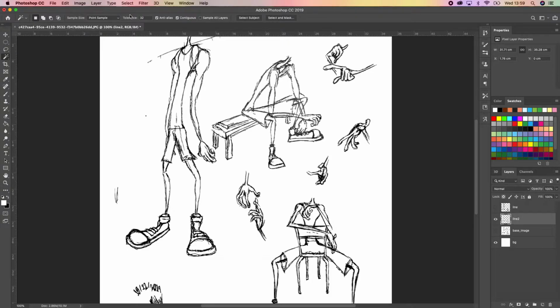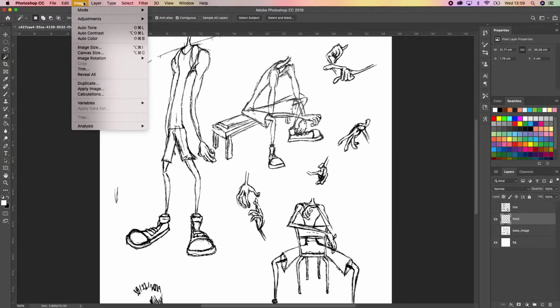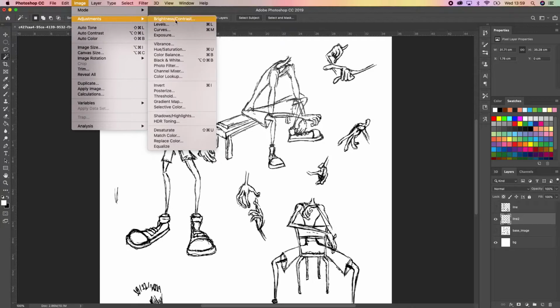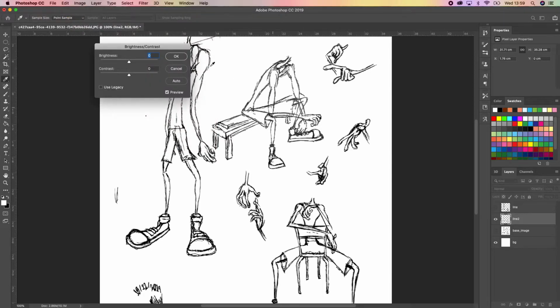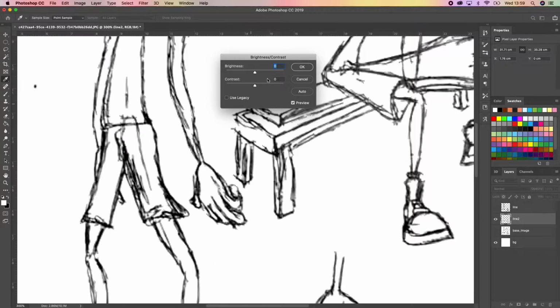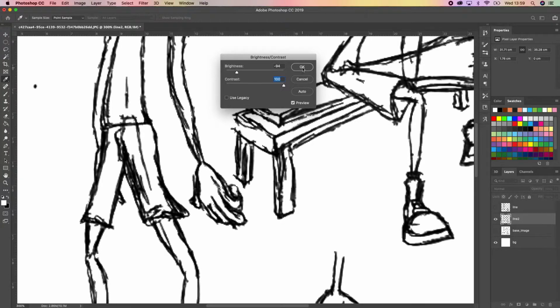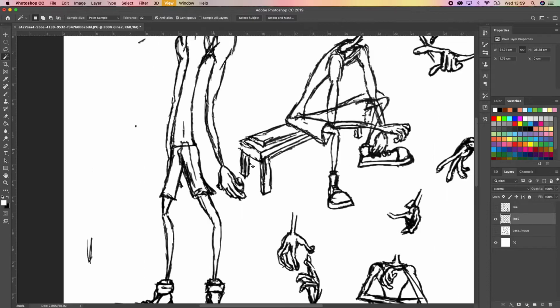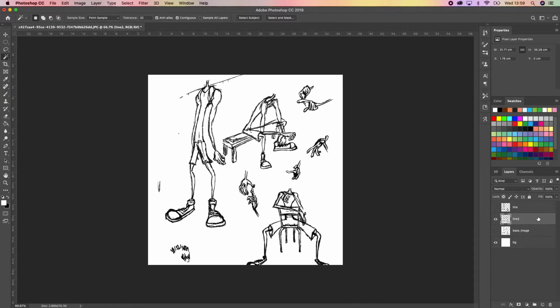You can go on and carry on refining these lines so they can be a little bit darker. So we go on to the image tab, go on to adjustment. This time we can click on brightness and contrast. We can zoom in just a little bit. I want to play around with the brightness, so that the black sticks out, and I want to increase the contrast a little bit so the blacks are actually blacks and the whites are whites. Yeah, that looks like it's produced a little bit. That looks decent.